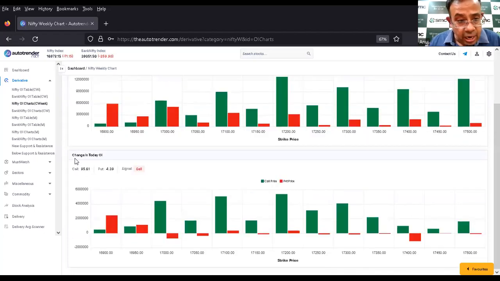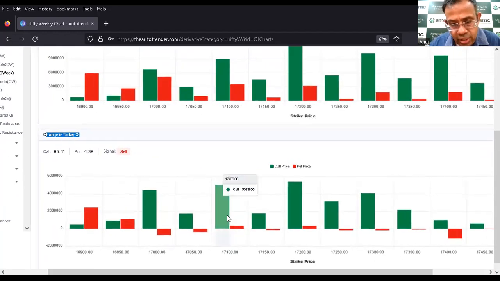This particular data is for the change in OI. So the change in OI happened today. Today is the intraday data. So what you can see is that the 17,000 put option has unwinding data to it. Unwinding means that people have reduced their positions. Similarly, in the 17,050 put option, and there was a slight increase in the 17,100 put option. Here you can see.